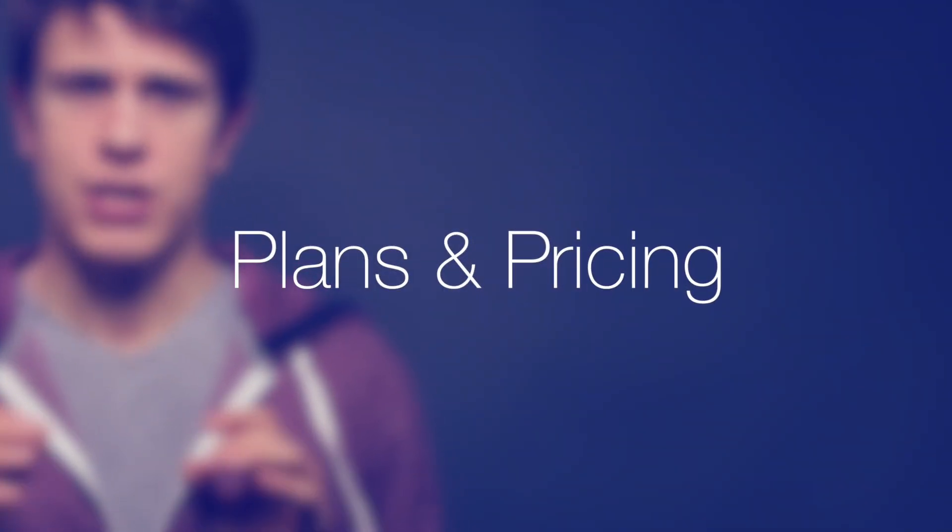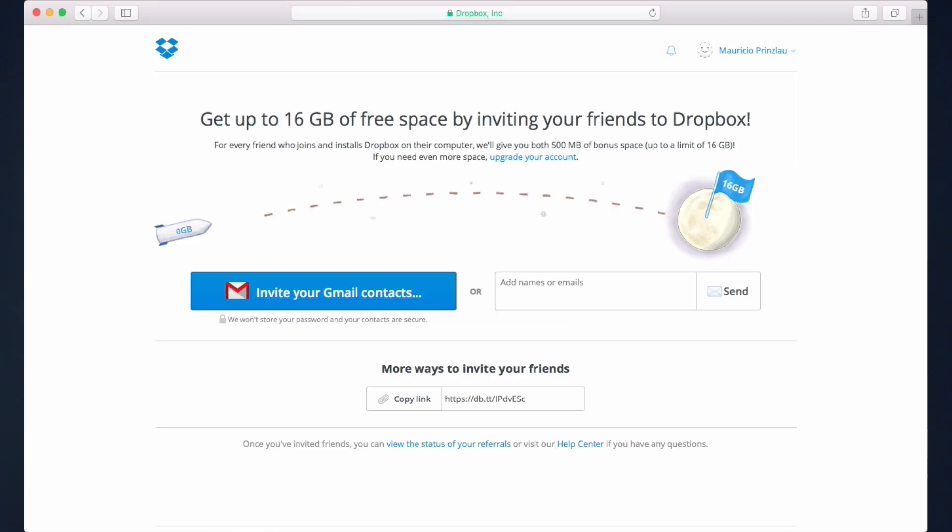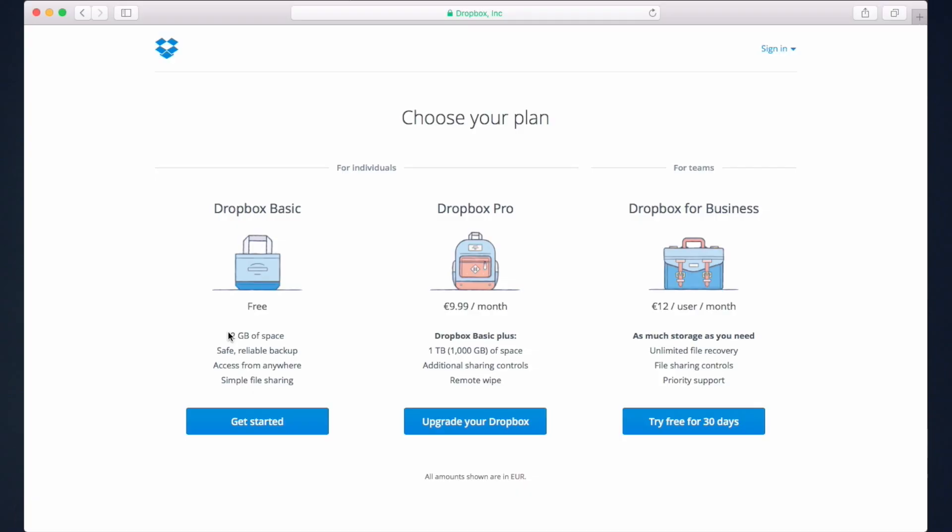Let's start with pricing. Like all the other services, Dropbox is a so-called freemium service. They provide 2GB of free storage and you can get 500MB extra for every friend that you refer to Dropbox, up to 18GB. Then you have the ability to upgrade to a paid tier, where you currently get 1TB for $9.99 per month — plenty of syncing space.